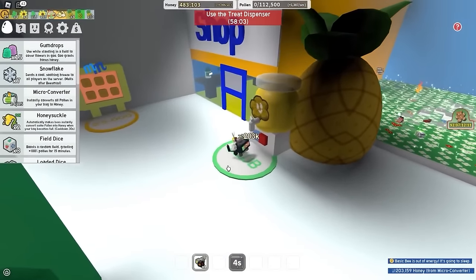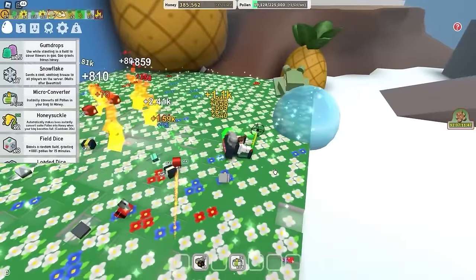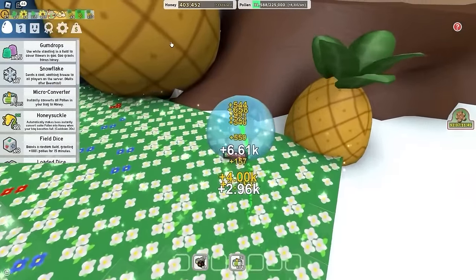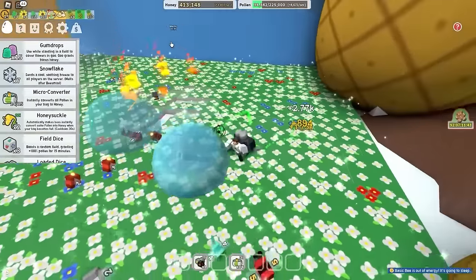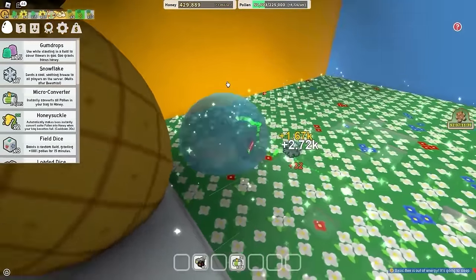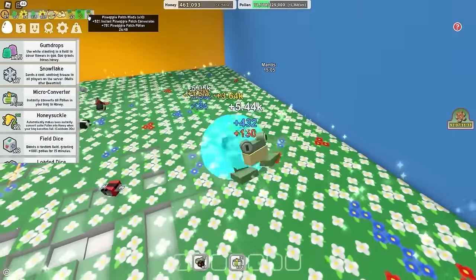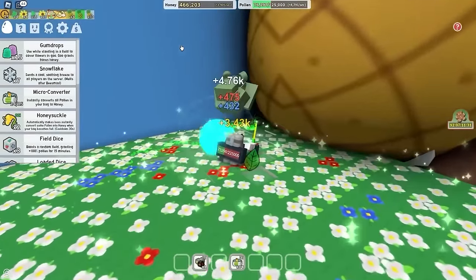Let me just use a micro-converter and see what I can buy from this shop. I'm gonna just buy the pulsar. How much pollen does frog give me? I'm gonna chase it. Wait, I actually get so much honey from this frog. I think my pollen converts or something every time I get the frog. No, that's just the wind. Wind gets 50% instant conversion in this field, so pretty good stuff, you know?